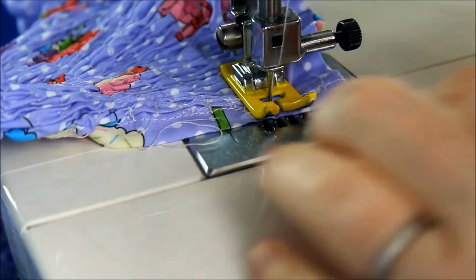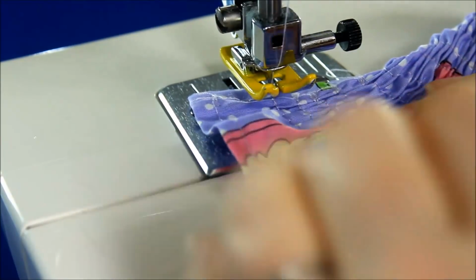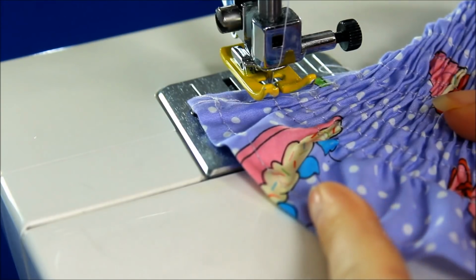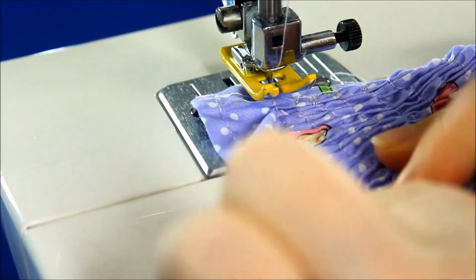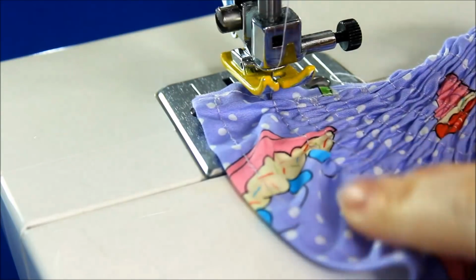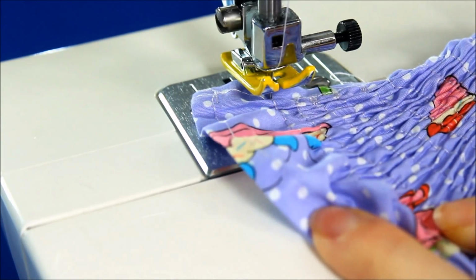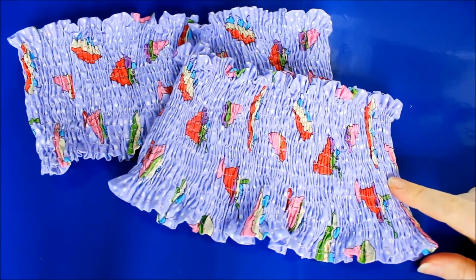Once you start getting near the end, just be aware that once you're spacing your last couple of rows, you need to make them even, because the last thing you want is to space this one close and then have a big gap before you come up to do the opposite side, so that you're matching your stitching from the hem. So just make sure that if I'm looking at this, I'm going to want 2 lines in between just to split that evenly so that you haven't got one big gather coming up on the bottom part. Once you've finished all your shirring, your 2 straps should look something like this.